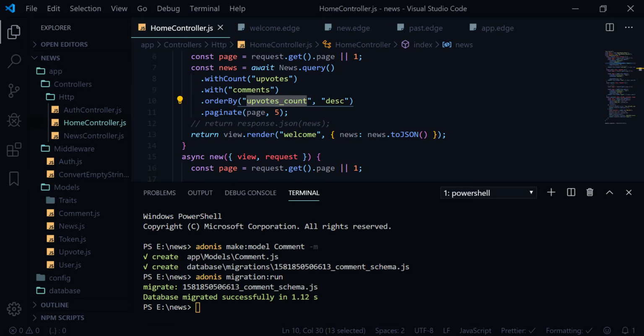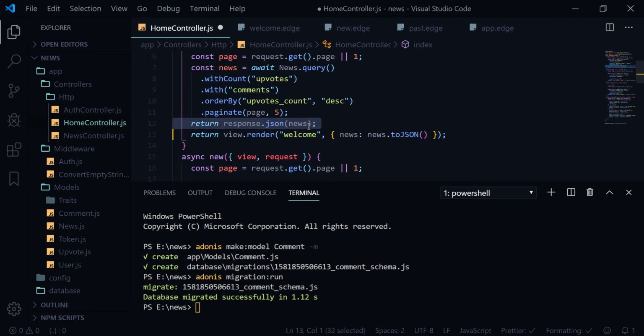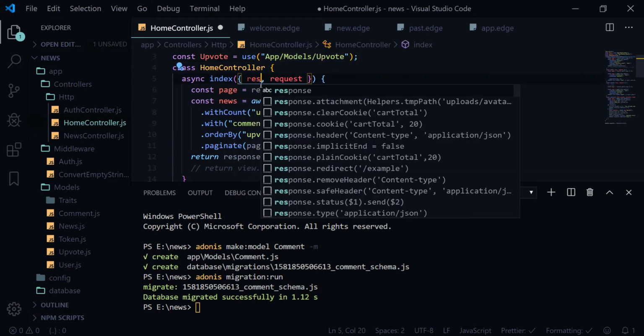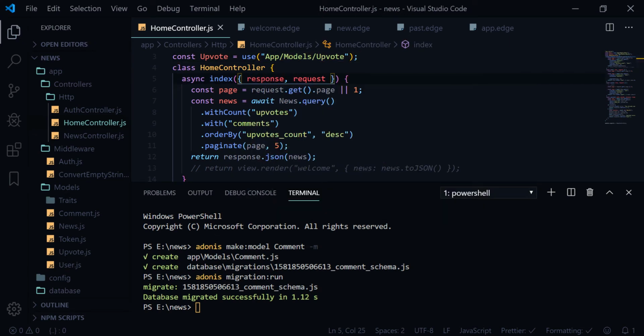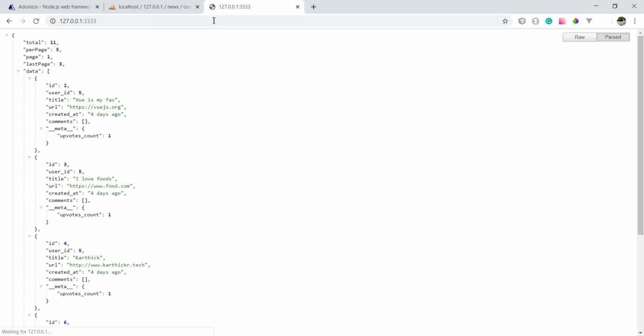So now if I go ahead and change this response as we usually do, and response. So as you can see, comments is an empty array here. Alright, just simple as that, we have a comments empty array here.